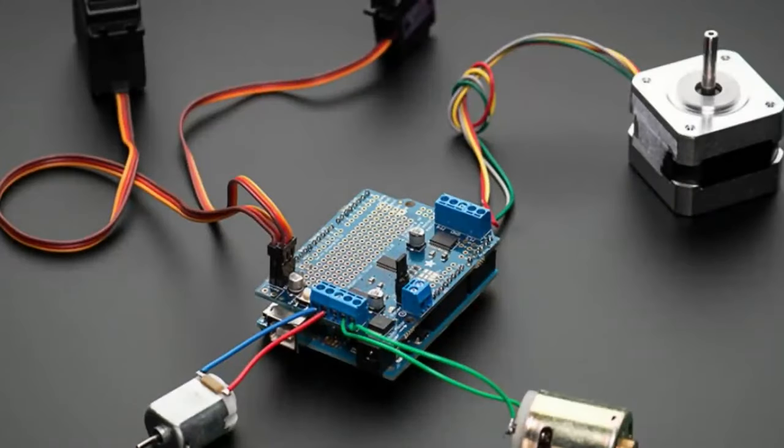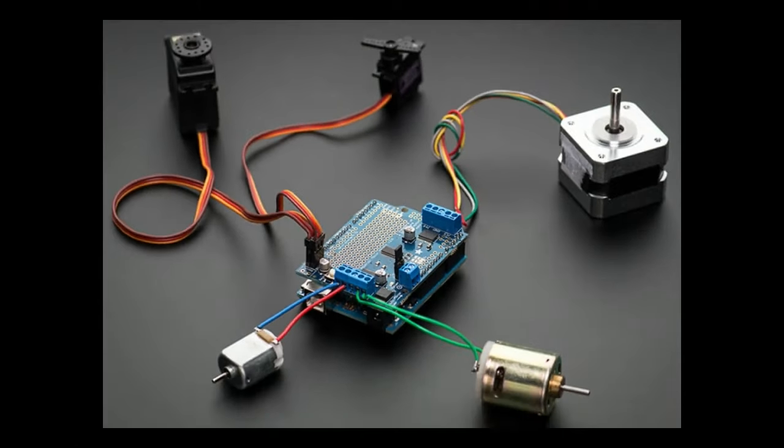So most hobbyists, and especially me, the motors that we tend to use are, from this image, oh, is it possible to unsquish it? It was squished, because I want to show the motors. Show them. Yeah, there you go. So you've got your stepper motor on the right, your DC motors at the bottom, and then two servo motors.